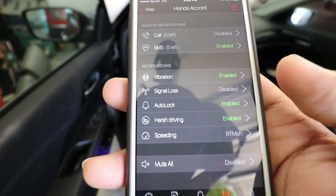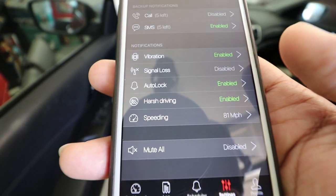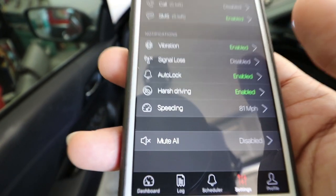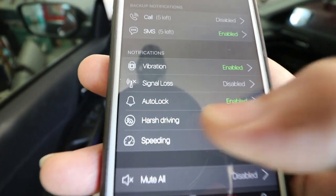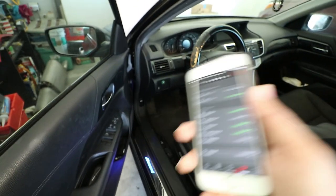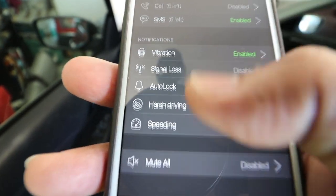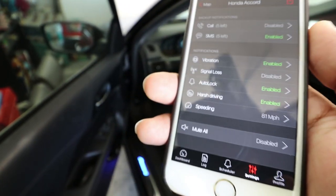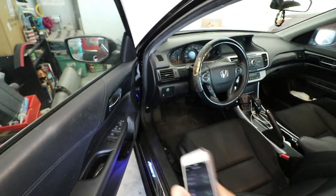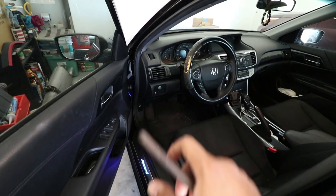In my case, with my business, I have my cars always out, and I want this in my car, making sure that my guys are not driving the car above 70 miles per hour, et cetera. Harsh driving, it also enables that, because that tells you if the car is jerking left or right, harsh driving, going fast, auto stopping, going really fast, stuff like that. Also, the coolest part about this, it tells you if someone has disabled that thing. If someone has pulled it out, bam, it automatically notifies you. So you're perfectly fine on that also.